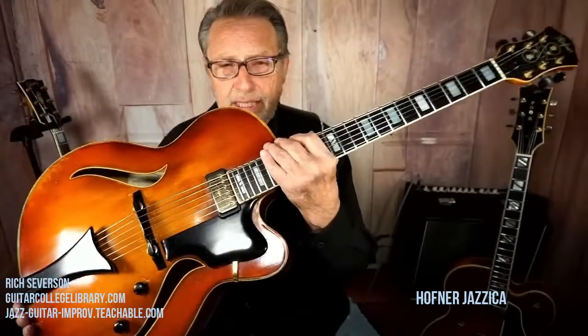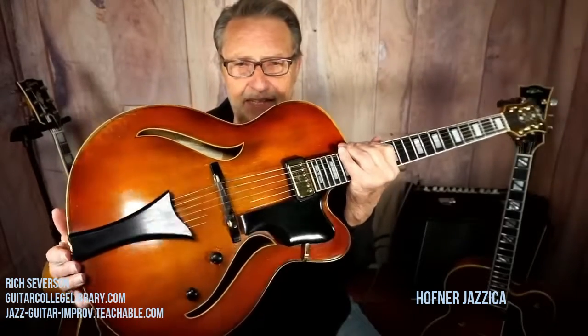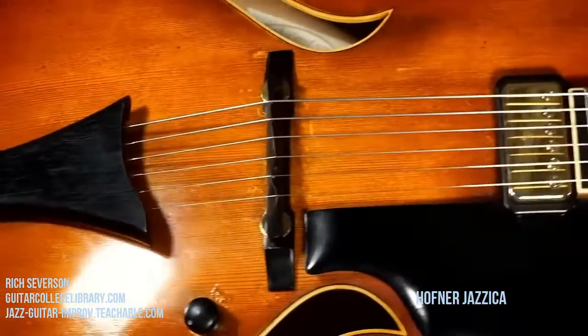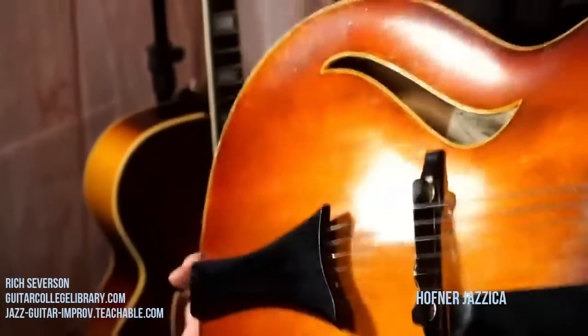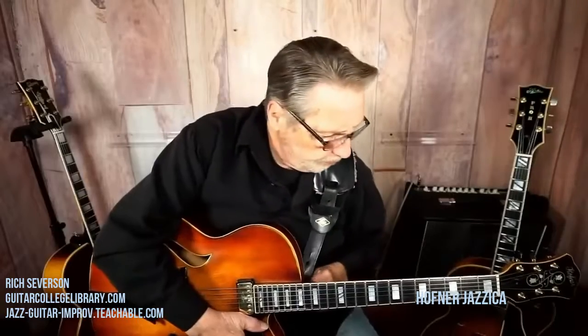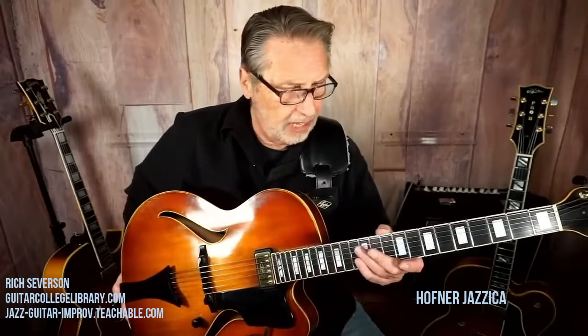Now it's got a tiny hairline crack in the ebony bridge. I don't think you can even see it, but it's reinforced underneath, so it's nothing to worry about. It's got beautiful block inlays and nice binding, and the neck just feels really sweet.